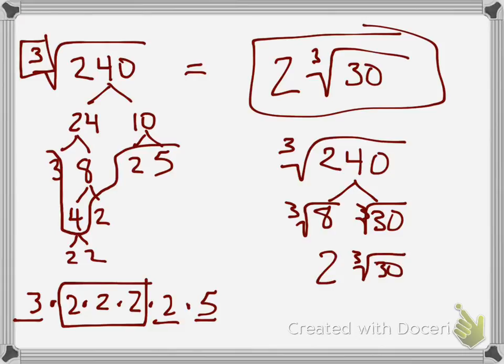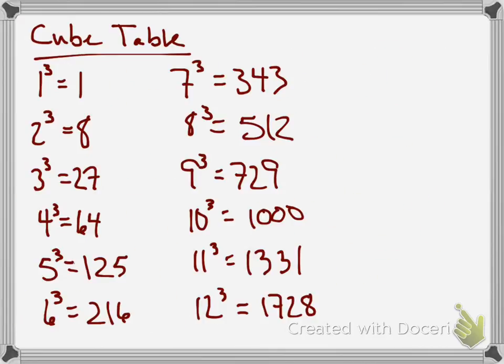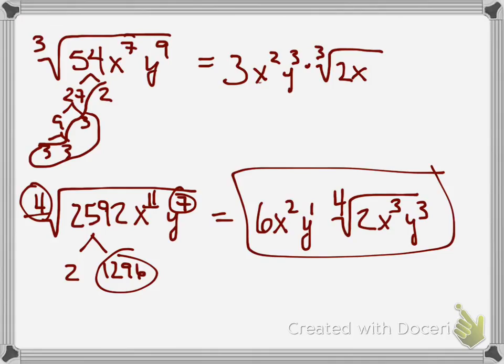So if you have this table, that can make things maybe a little bit easier for you. At least I think so, because this is almost like multiple choice. These are the numbers you can use. And the factor tree might take a little bit longer. Okay? So now let's look at the next part. Let's look at another one.